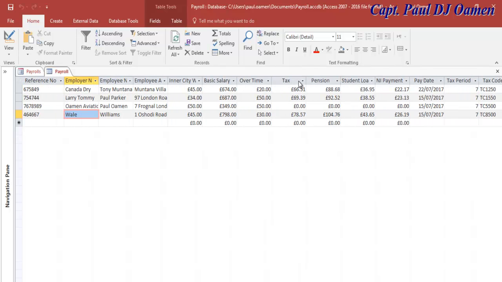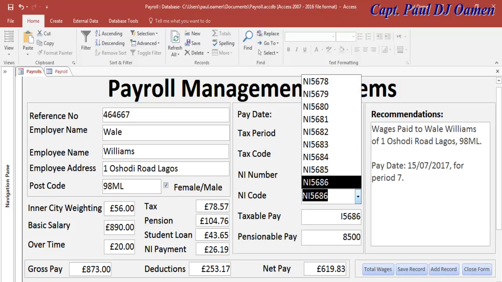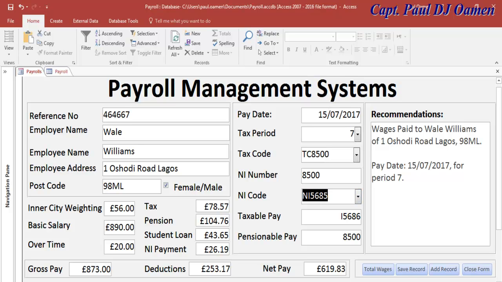Okay, supposing we want to carry out some adjustment to the wages, we can just come right in here and maybe increase the wages to about that a week, and the weekly weightings. What about the overtime? We're going to have to carry out deductions there and maybe validate the tax code here to about that, right? Which means we need to change this as well.